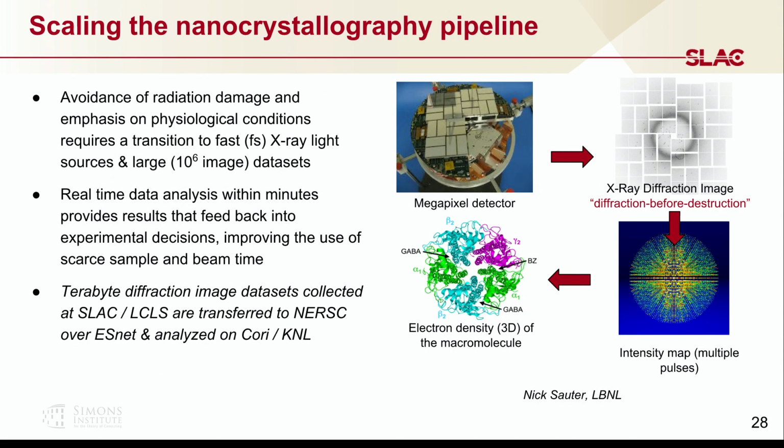So the next few slides are about some of the full-scale analysis. The first one is nanocrystallography. There are significant advantages of doing nanocrystallography at LCLS. One is what we call diffraction before destruction, where the X-ray is so intense but so fast that we are able to take a snapshot, a diffraction pattern, before the X-ray completely destroys the sample. So we are able to completely avoid the radiation damage, and also we can operate in physiological conditions, which is not something that cryo-EM people can say. And again, this key aspect of doing real-time analysis within minutes provides results that feed back to the users to take critical experimental decisions.